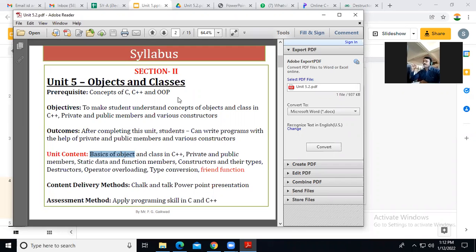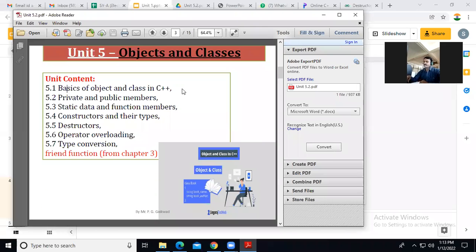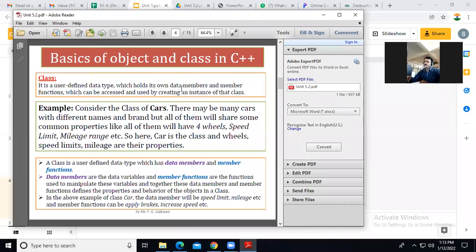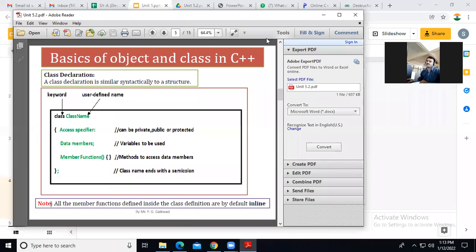And how to define a class? Class and the name of the class, and it has 3 sections. Which 3 sections? Access specifier, then you have some logic, and the third one is what? Semicolon. If you remember, right, member functions. Here, see: access specifier, then we have some variables as data members and some member functions, and it ends with a semicolon. So this is the general structure of a class.